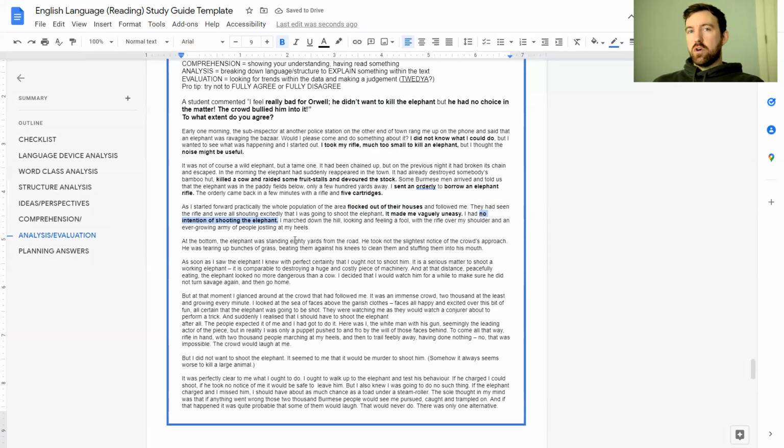Whether this is true or not is up to interpretation, because he did still get the elephant rifle, he did still get the cartridges, he did still send the orderly to get them, and he is still going to pursue the elephant, right? So you can't always fully trust what the writer says if what the writer is doing goes against it. There's this concept called the unreliable narrator, and this could be unreliable narration here, really, right? Because we're all biased and we're all writing in a way that makes us look as good as possible, really, if we're writing about ourselves normally.